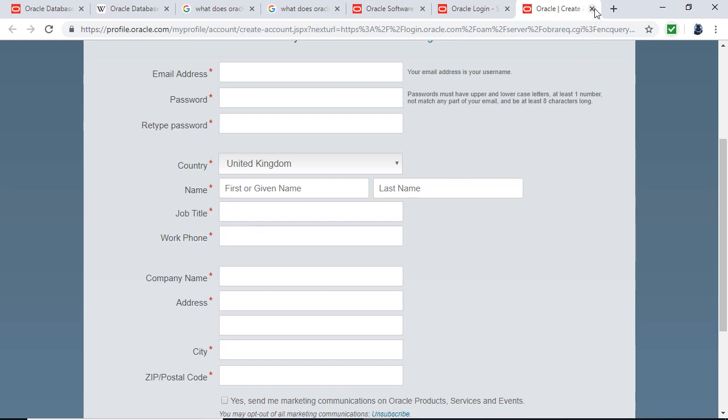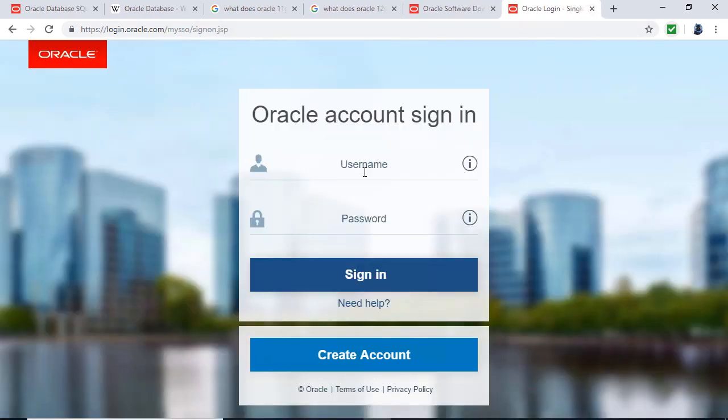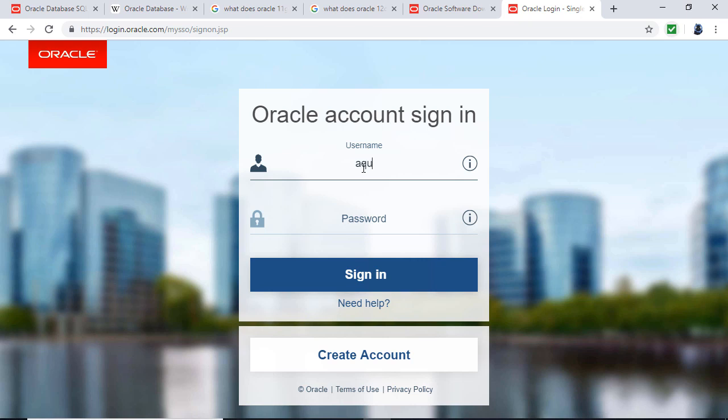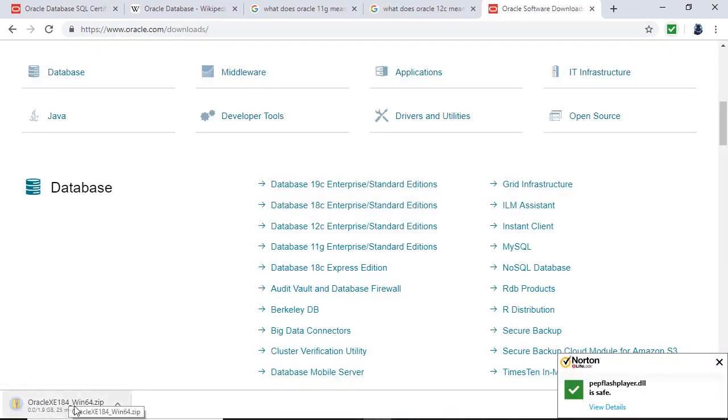So I'll just go back and I will type in my username and password and click sign in. And I've done that, and you can see it's downloading here. It's 2 gigabytes. It will take a little while.